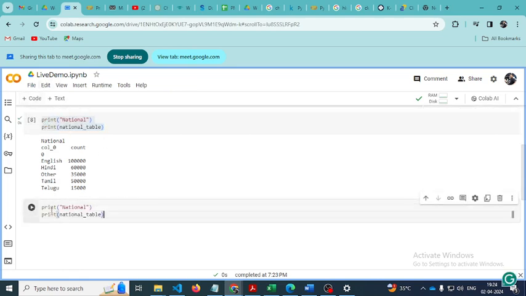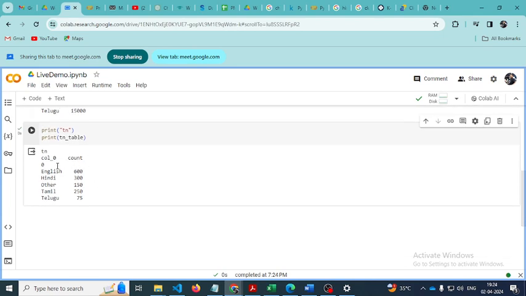So what we are doing is we are trying to create some fake demographic data, because we need to do chi-square test, we require some data, right? That data we are creating by ourselves. So now I have created my data, print TN. I have national-wise data and I have state-wise data. So what you want to do is you want to do chi-square test based on this data.